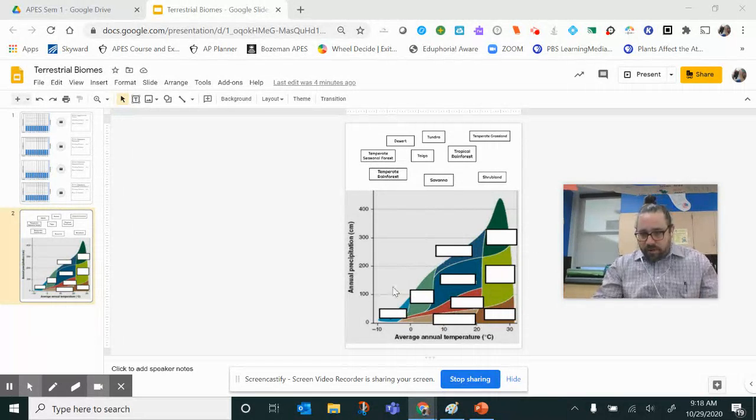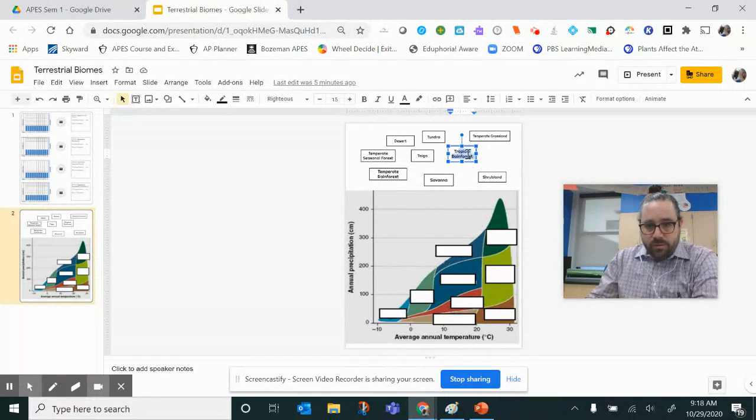So this is kind of a funky little graph, and I really like it. I can see that over here it's hotter, and over here it's rainier. Okay, so let's do the easy ones first. And I even kept the boxes about the same size, so that'll help you make sure that you did it right. So what's the hottest, wettest? That's a tropical rainforest. So let's move this guy to here.